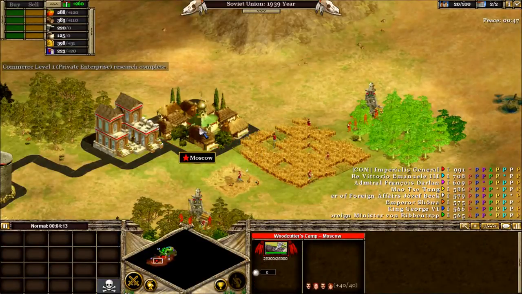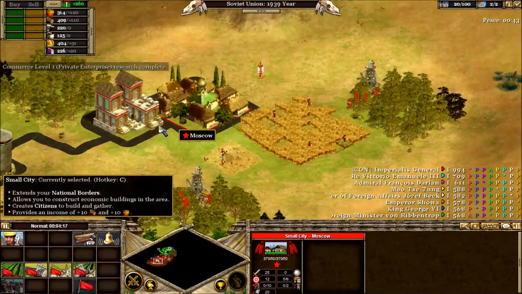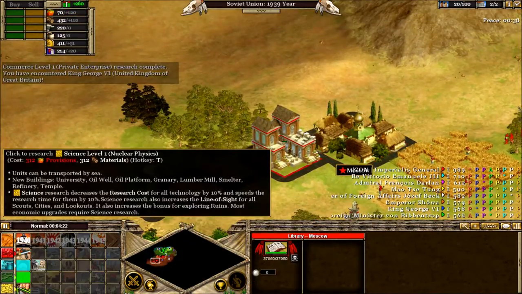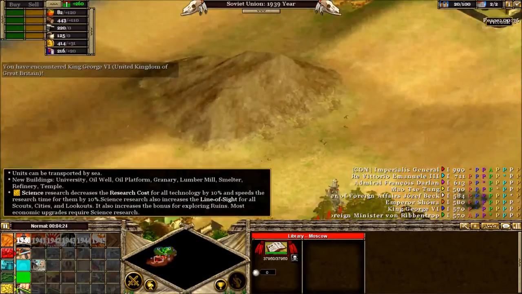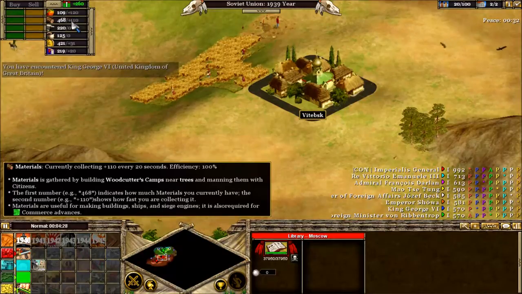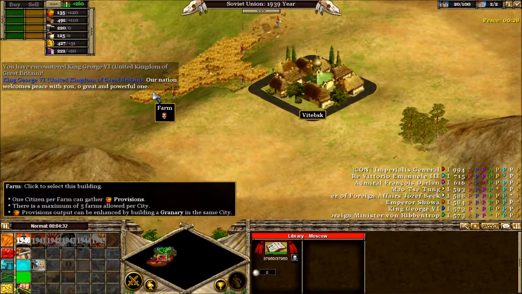Their towers have been amped quite a bit, so they're no longer weak. Okay, I'm going to try and get this as soon as possible, because we're getting a decent amount of food, provisions, materials. Our nation, oh great and powerful.